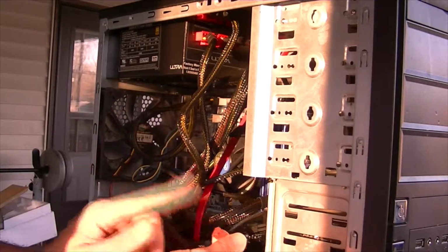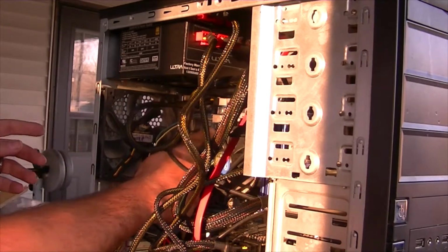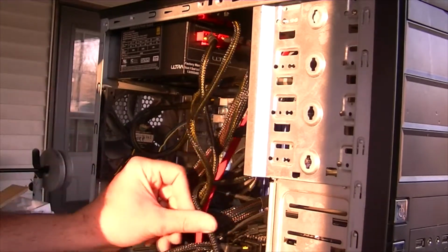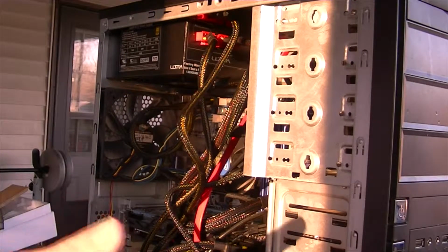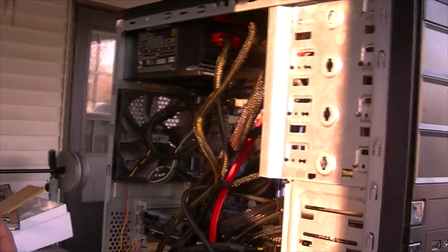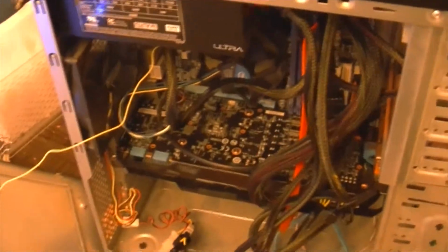I got an adapter that'll fit to this, and I got another fan, like I said, that's going to attach right here to the motherboard itself. So let's go ahead and bring this inside, and we'll get everything going. Alright, if we power this up, you'll see the blue LED fan right there, and like I'd said before, we have a green LED fan in here. Alright, so I'm going to go ahead and turn off the lights and put this thing together, and I'll show you what it looks like.